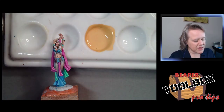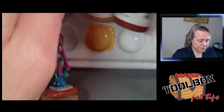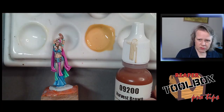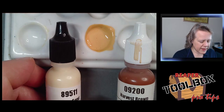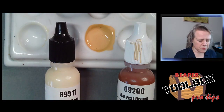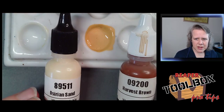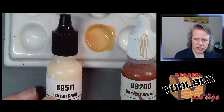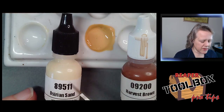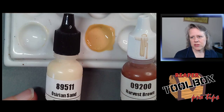If I wanted to keep it the simplest ever, I would add the shadow color that I already have in here. And I would build highlights with the highlight I already have in here. This would be the easiest way to do it. Because then this color already has a little bit of harvest brown in it, so it's going to go with it just fine. And this color is already built half with Osirian sand, so this is going to work just fine. Ta-da!